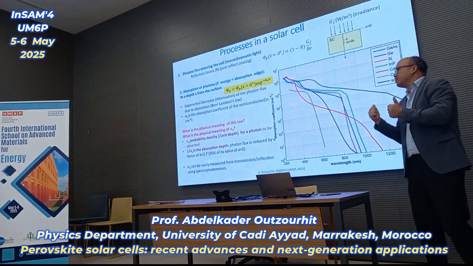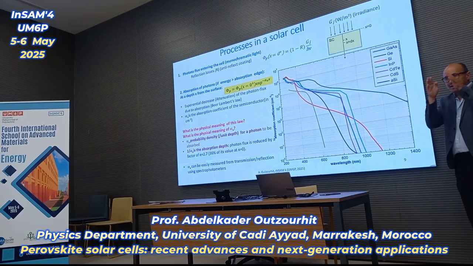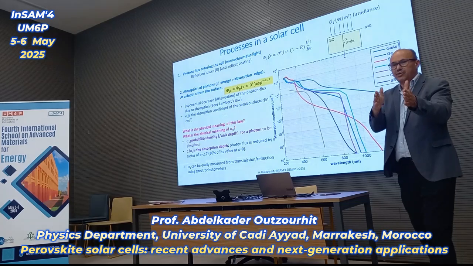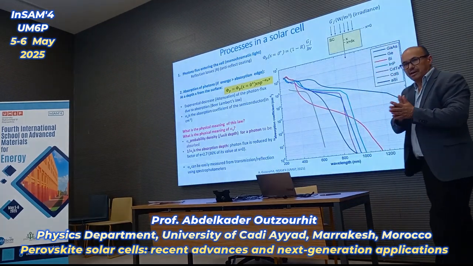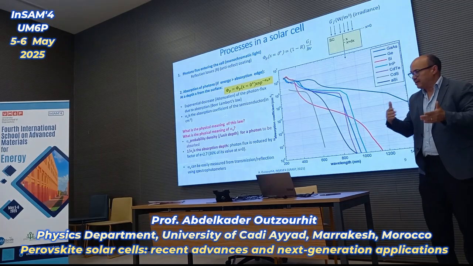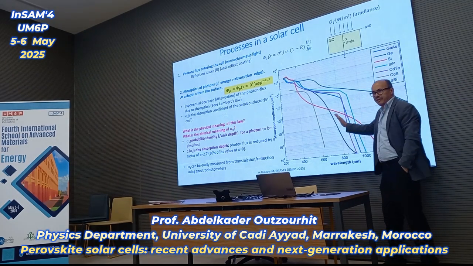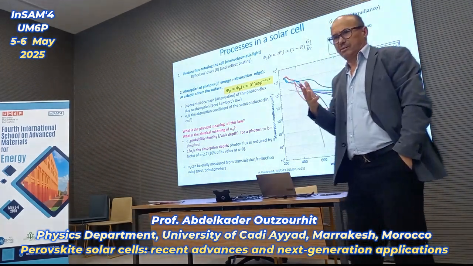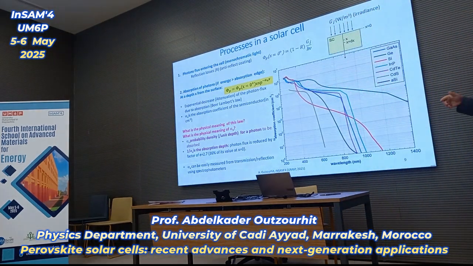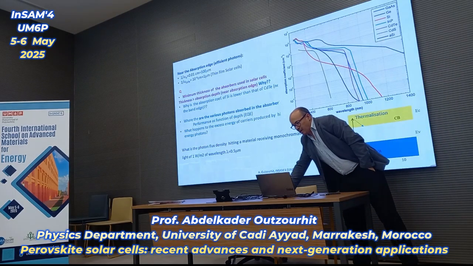And this is very interesting for us for the characterization of solar cells, because it can give us an idea of what's happening at different parts of the cell, either at the front surface, the bulk, or the back surface, just by looking at the efficiency of the cell for given photons, as a function of photon energy or wavelength. That's called the external quantum efficiency. I'm going to talk about it later on.